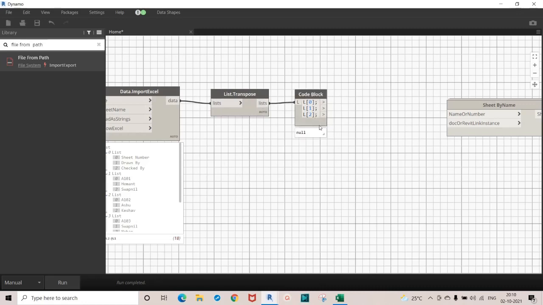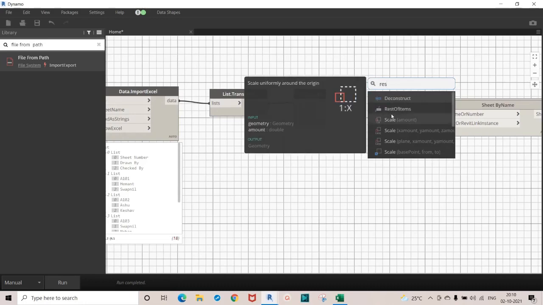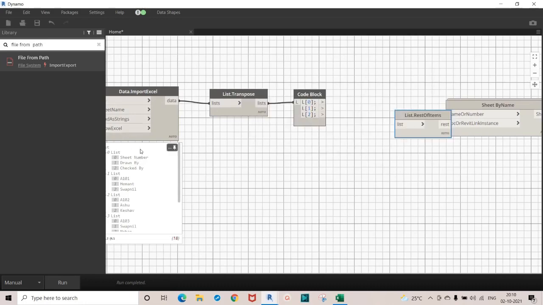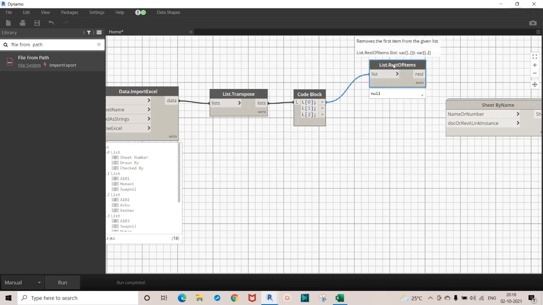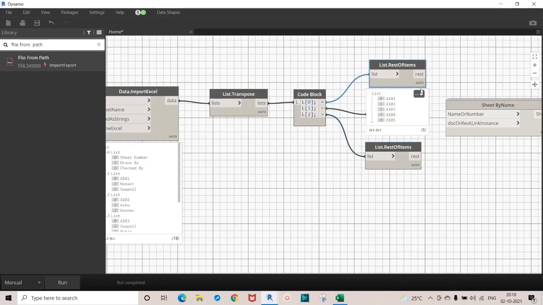But right there will be, if I run it, I'll show you. Okay, let me apply rest of the item. Why am I applying this one? Because there will be the headers with those kind of values, but I do not want the headers because headers will not be useful for me. Those are just informative, like which column has which values. So if I run it, you can see the sheet numbers are right there.